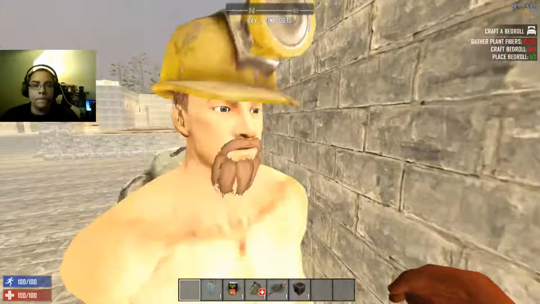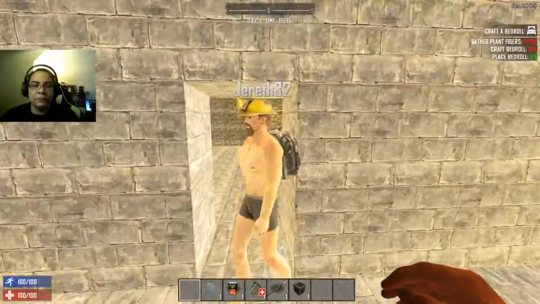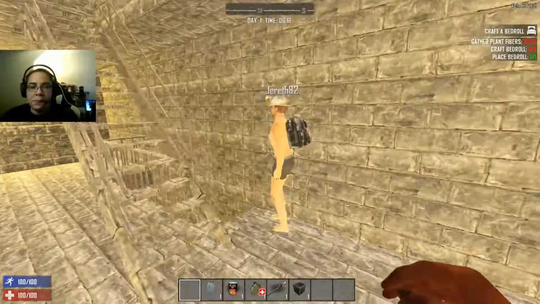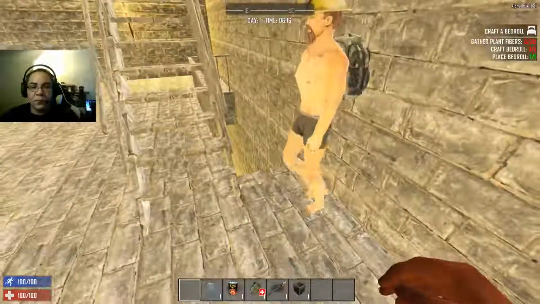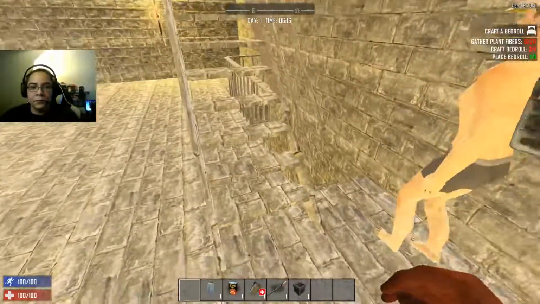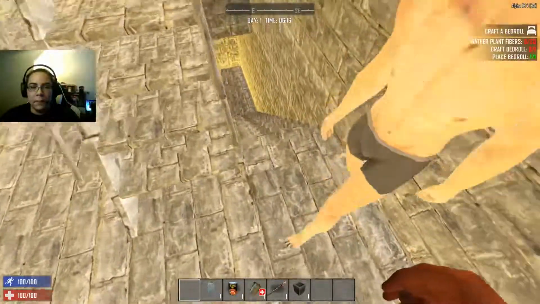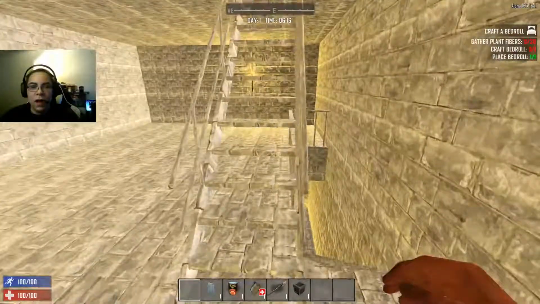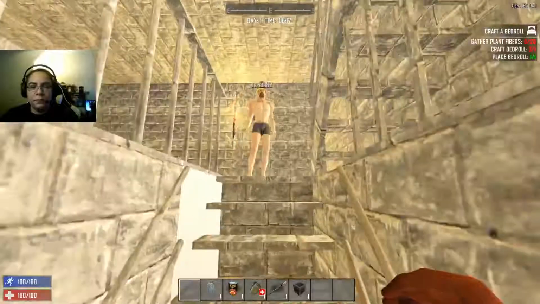Now, these are your towers, which also have ladders going down. And where does this lead to? The next floor down. Okay. The bedroom floor.